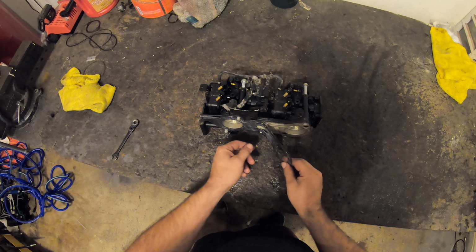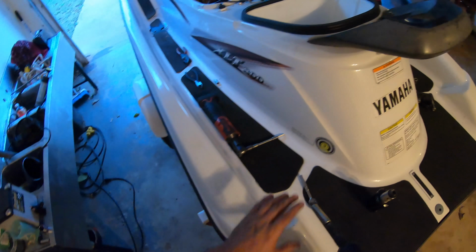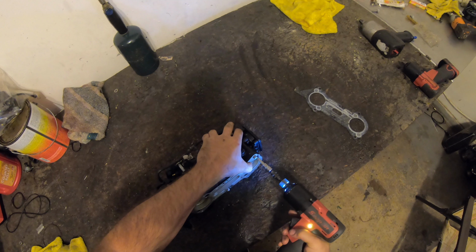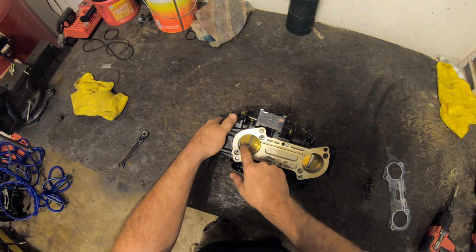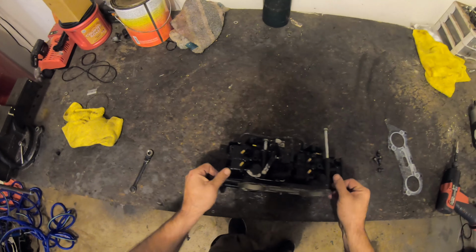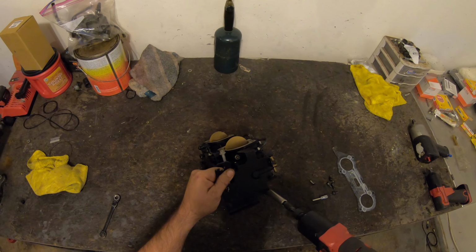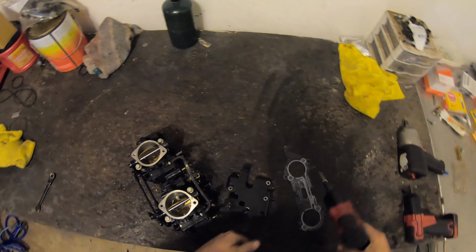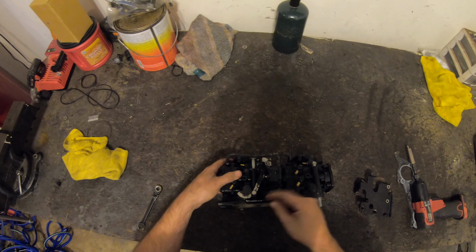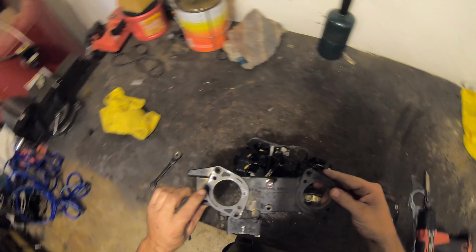We'll pull this gasket back. To the Allens on the bottom, same size we used earlier. We'll check the butterflies. A lot of times these will be bent if the ski is backfired. Remove the plate. Remember which side the tab's on. Gasket looks okay.